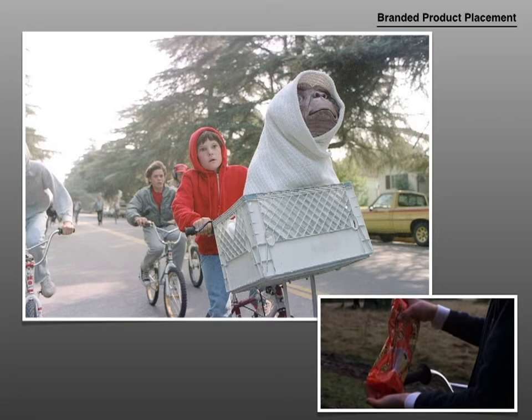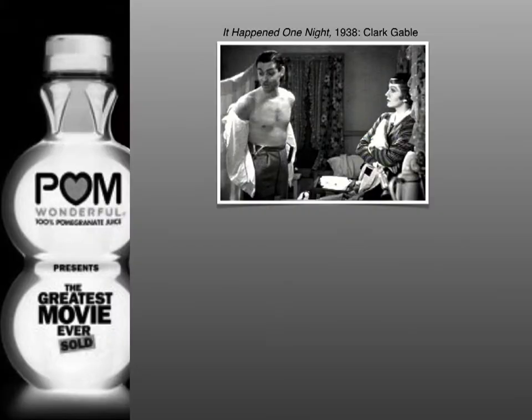Although this was a hit for branded product placement, this is not where it started. Branded product placement started way back in the early days of media. The first recognizable product placement having a direct impact on sales was both unintentional and negative for the undershirt t-shirt industry. Men wore t-shirts under their shirts, but not the cool Clark Gable. In the 1938 film 'It Happened One Night,' Clark Gable took off his shirt, stood bare-chested, and the result was the plummeting of undershirt sales in the U.S. This was important because he was a sex symbol — all the men wanted to be like him and all the women loved him.